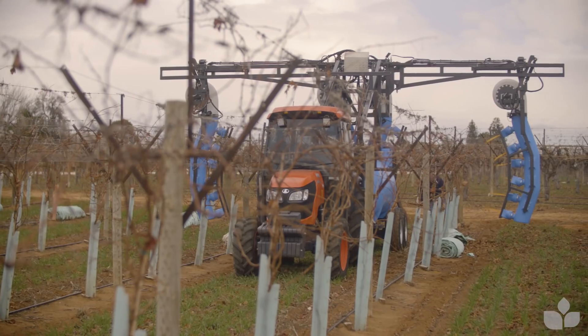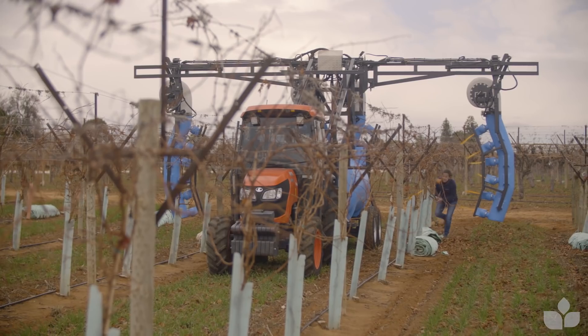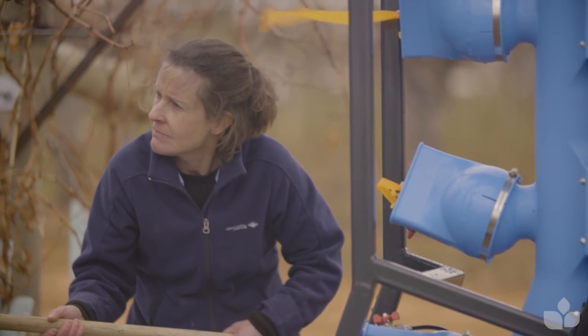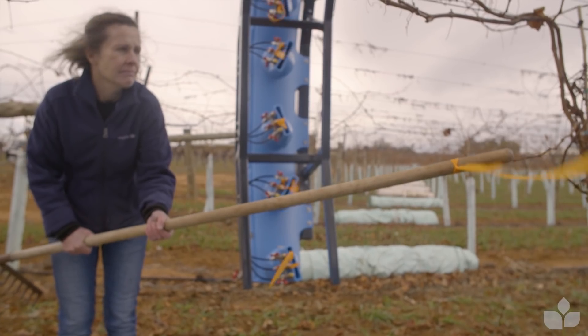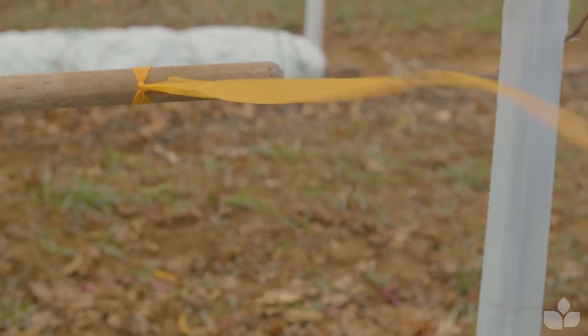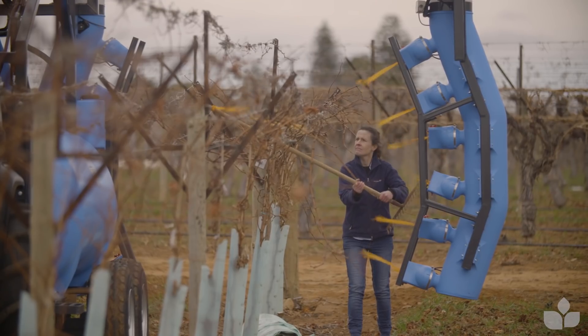If you've got ducts you can usually manoeuvre the ducts. One thing about air direction that people should give more attention to is when you've got opposing air — air coming in from different sides — because at the point where they intersect the air could go in all sorts of directions. So measure it. Get out there with flagging tape and have a look at where the intersecting air is going, so that you keep the spray plume within your canopy.